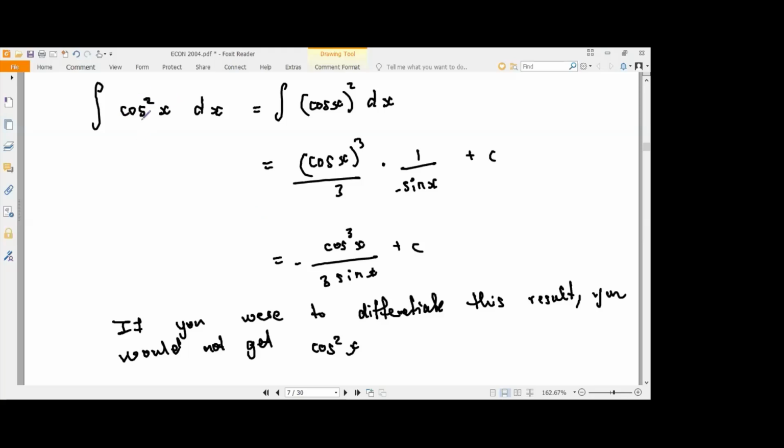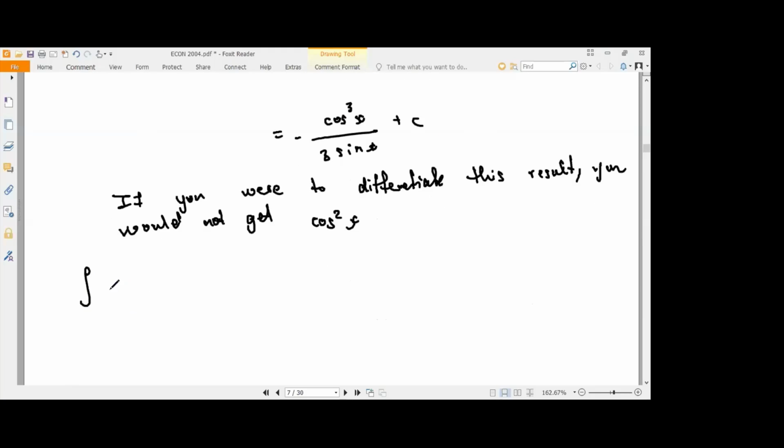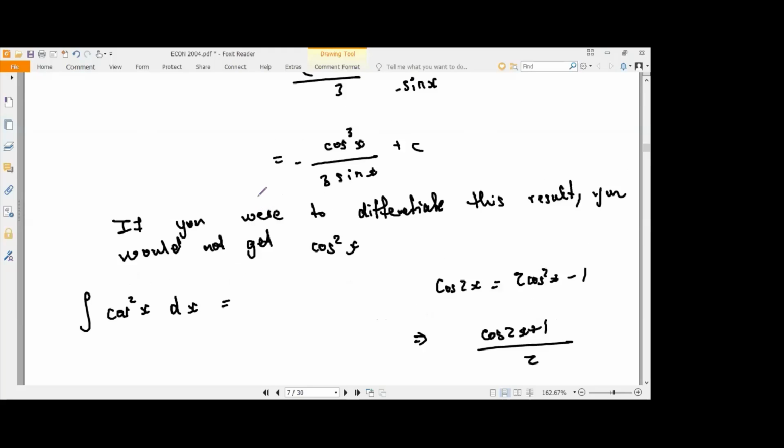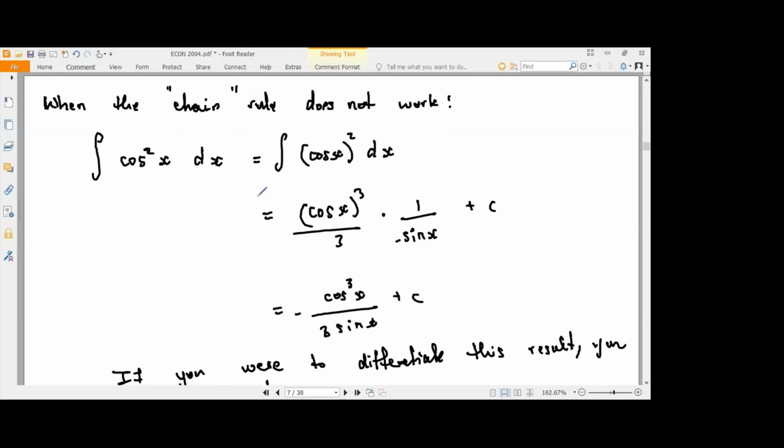In fact, if you wanted to integrate cosine squared of x dx, you would have to use the identity that cosine of 2x is equal to 2 cosine squared x minus 1, and then transpose for cosine squared x, which gives me cosine 2x plus 1 all divided by 2, and then integrate that. But that's a more rigorous kind of answer. I doubt they'd give you something like this to trick you. But all I'm saying is, when you use the results, please check that your answer is actually correct. How do you check if your integral is correct? Differentiate the result and see if you get back the same.